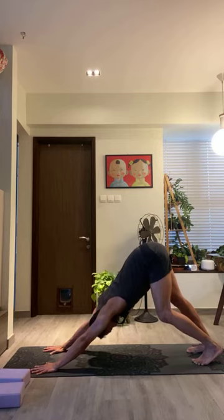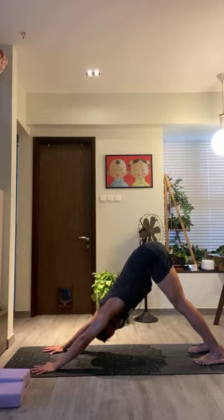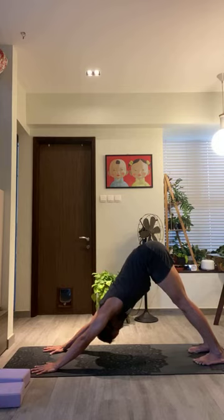And then you keep still, you try to take your heels down to your mat, try to get your buttocks higher to the ceiling while the shoulders are pushing your chest backwards towards your legs. Look between your legs or between your knees. Breathe.